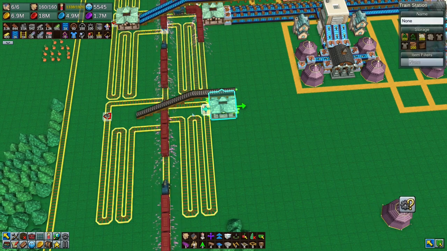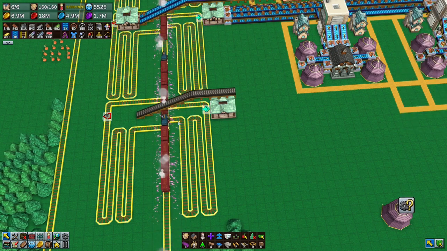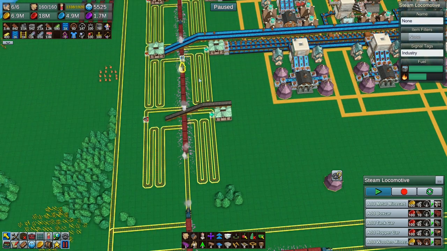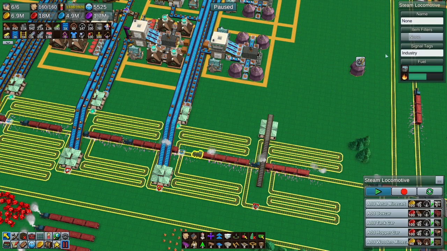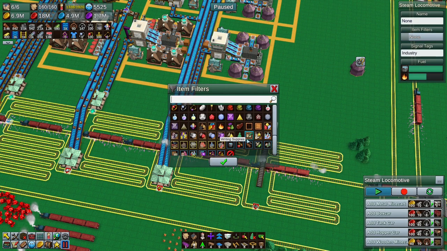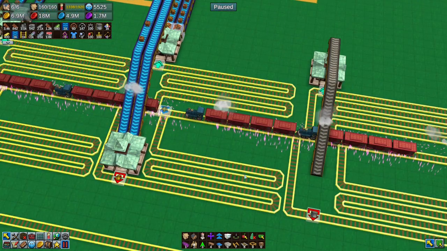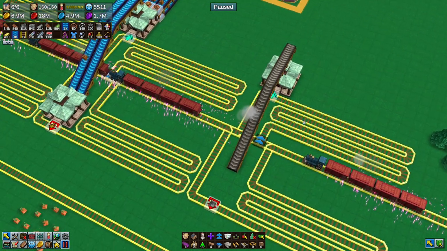Can I copy you and paste you on top of a... I just pasted that on top of that train. Oh dear. Nails. You are nails. Nail. Yeah. Okay. No, I can't paste it on top of there. Okay, so what do we need?